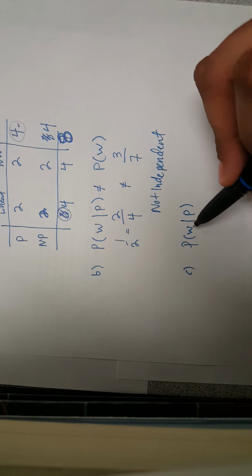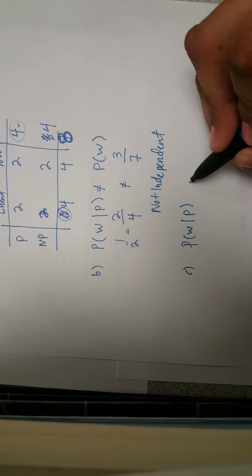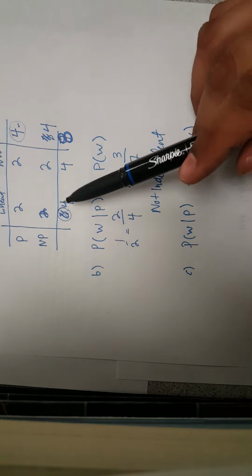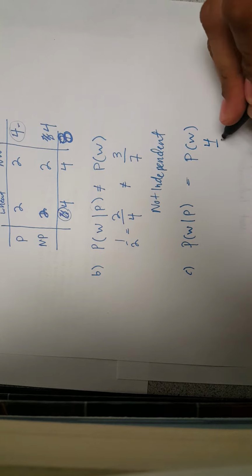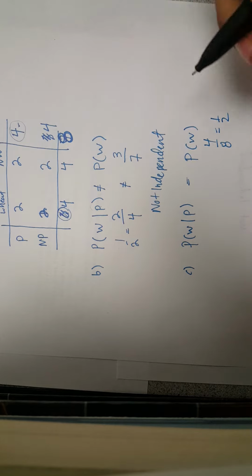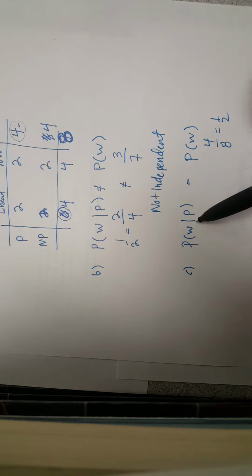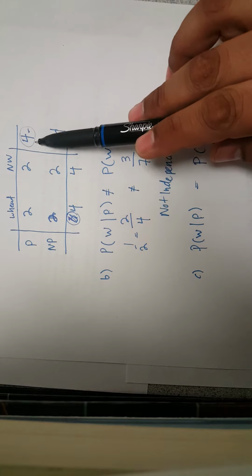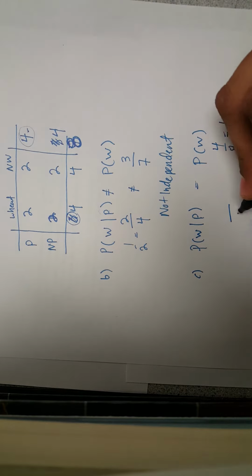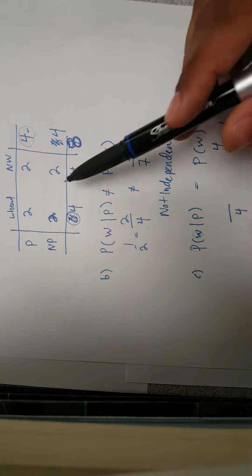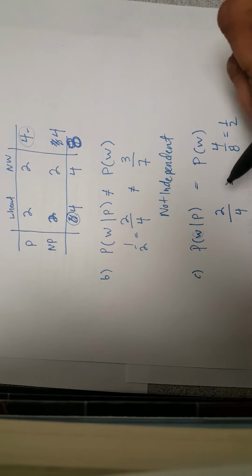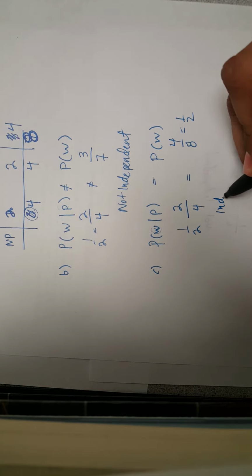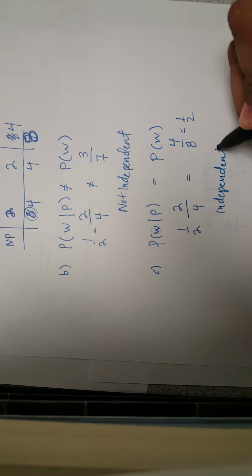So we want to know if the probability of getting wheat, given that you have pepperoni, is equal to the probability of getting wheat, okay? So the probability of getting wheat now is 4 out of 8, okay? So 4 out of 8, which is equal to 1/2, okay? And the probability of getting wheat, given you have pepperoni, so the pepperoni is here, okay? This line, so that you have 4 options to choose from, and we want to make sure they're wheat, so it's 2. Now, are these equal? And the answer is yes, so that means they're independent. Okay?